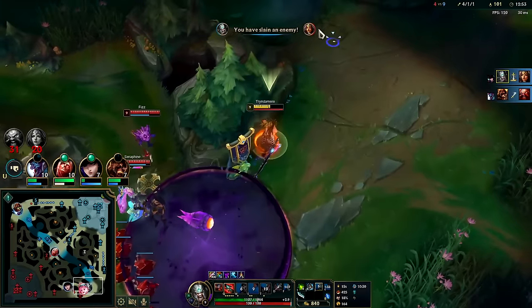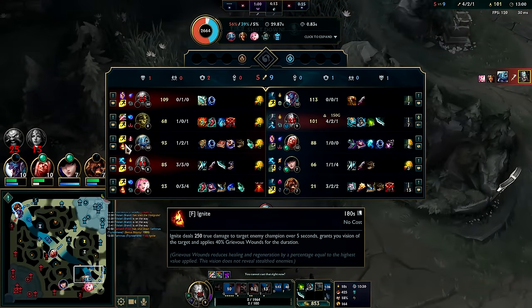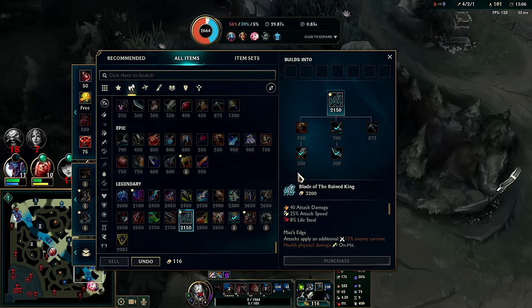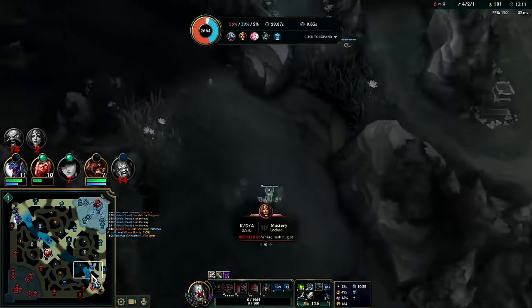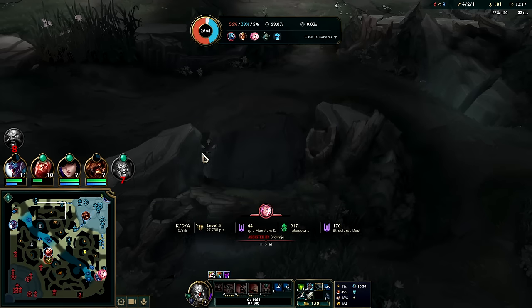Oh, Fizz, that's sad, my man. Maybe it's not sad. He killed me. Got his ignite at least. Caitlyn dies. Recurve bow, longsword. I need to get back to farming. I'm wasting a lot of time trading off gold. Getting a little bit fed at least.